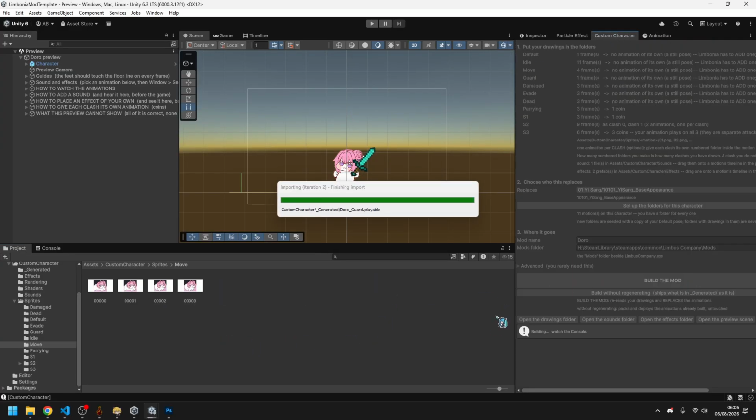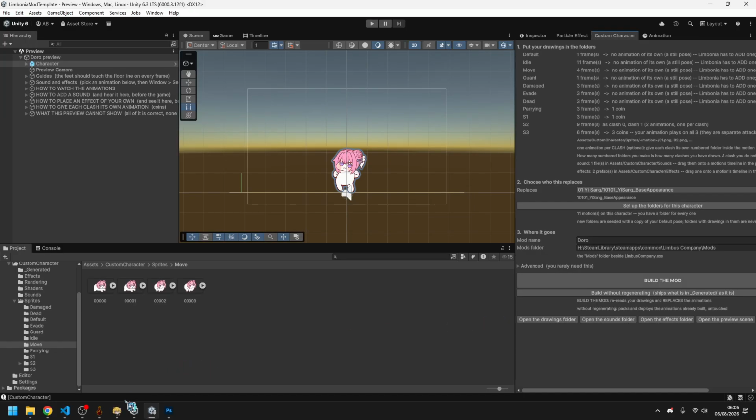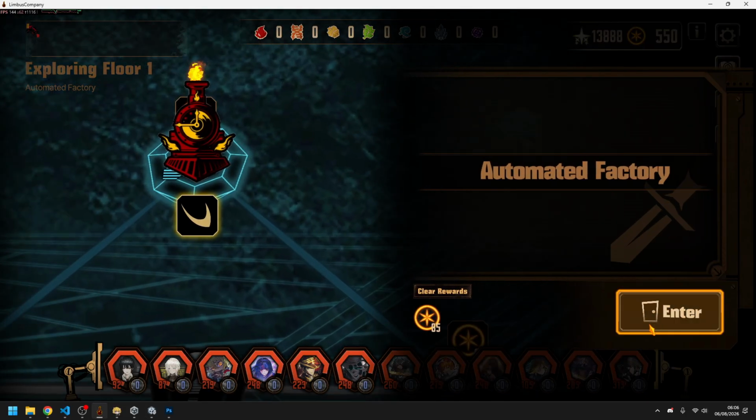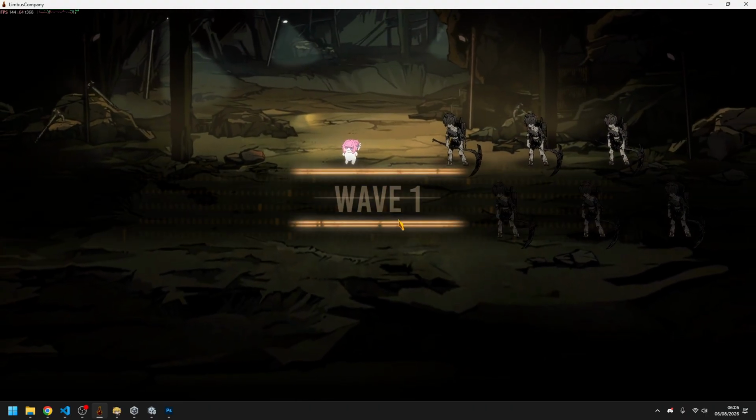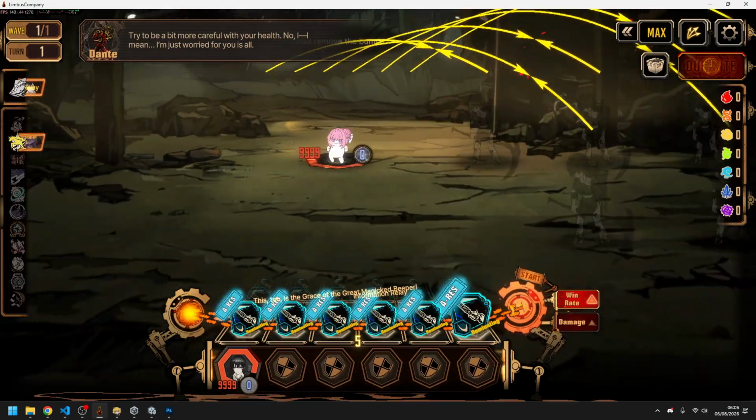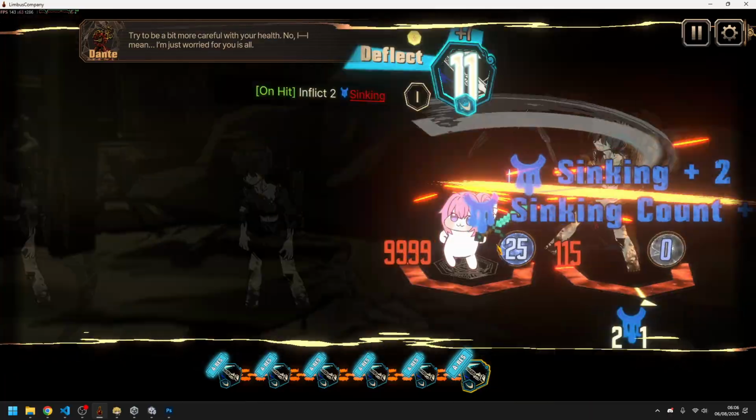Now let's build the mod. We go to Mephi, hit reload mods, and we enter again. Now we have Doro, and it will move as the movement.